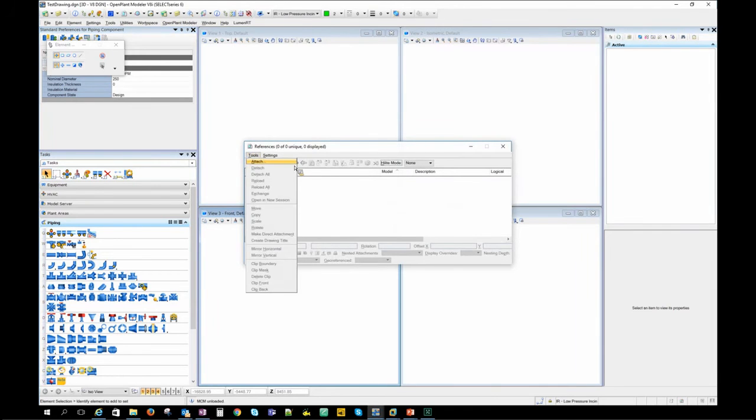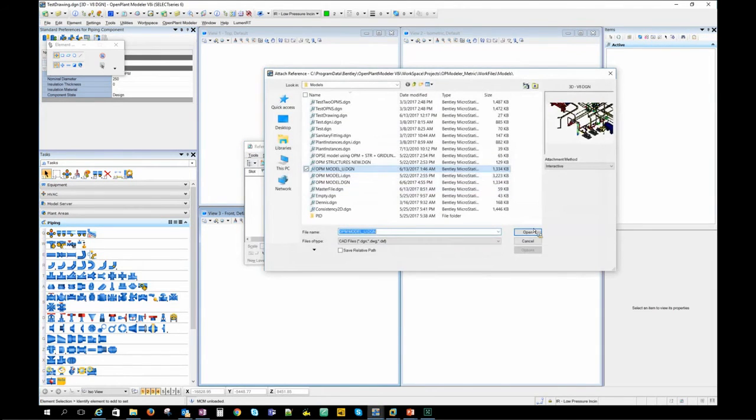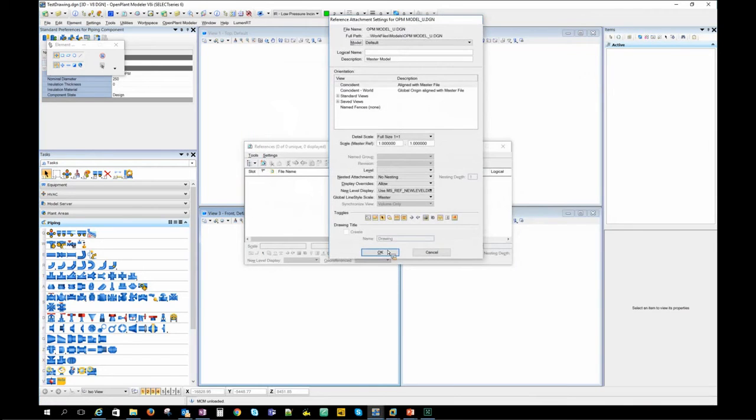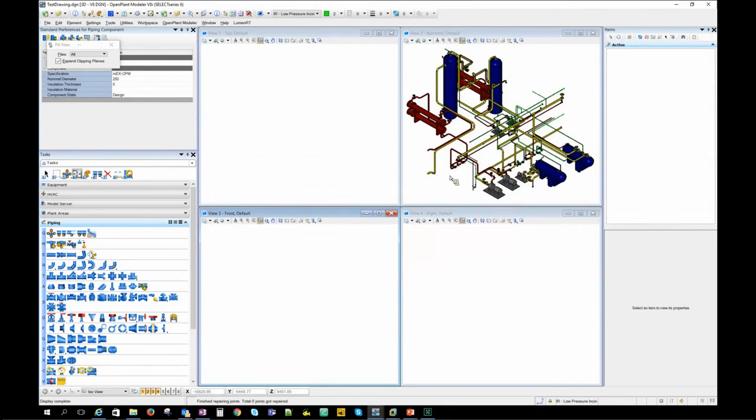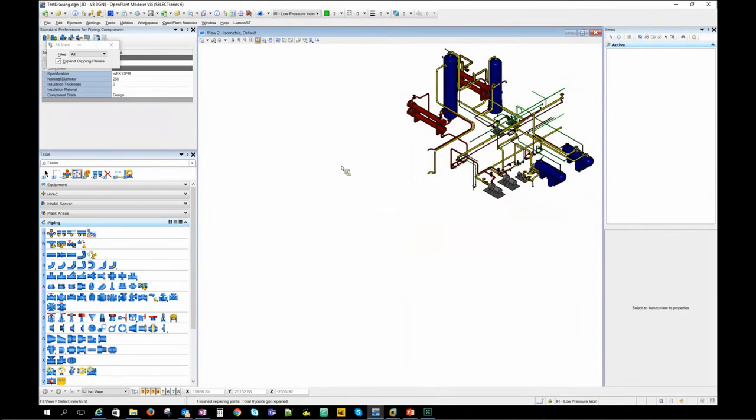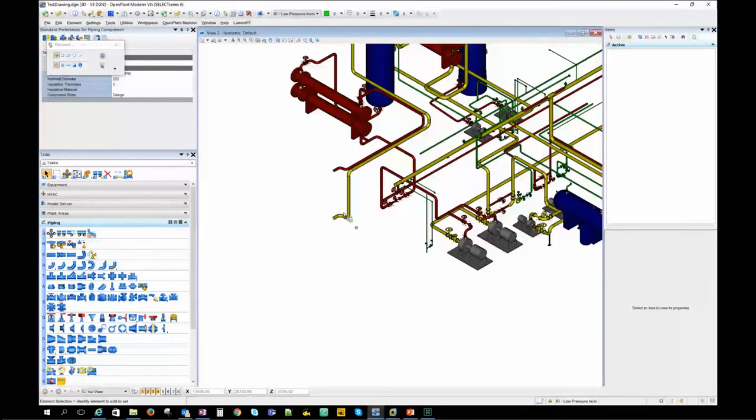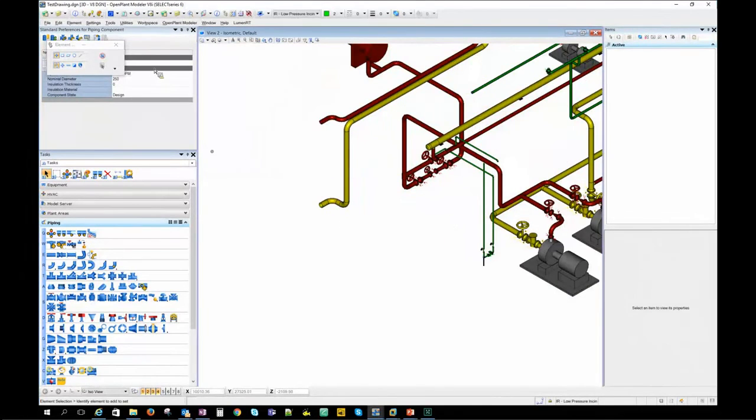Alright, so I'll just do the same steps again. I'll attach that model in this drawing here. And alright, so this looks good. Move it a bit. Okay.